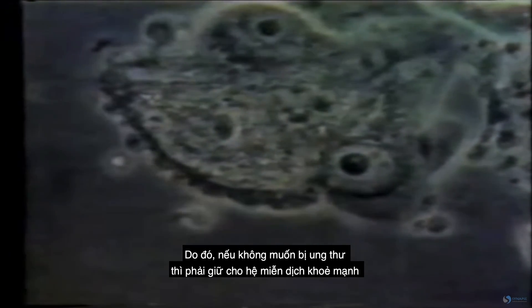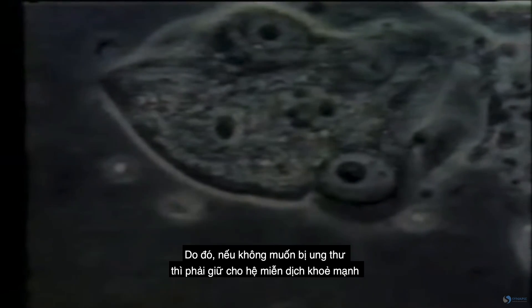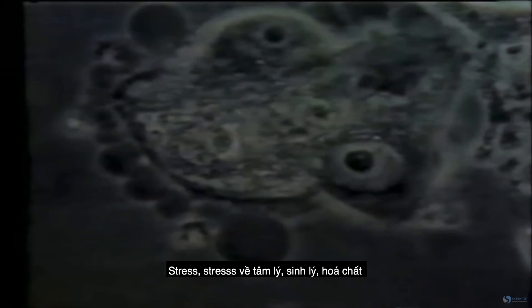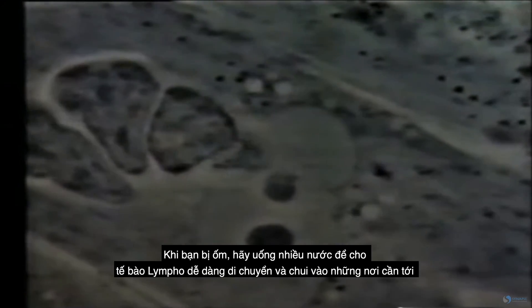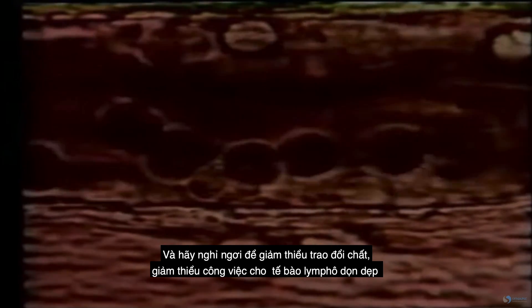We put an instant replay on there — this is cancer. We now know that to help put our chances of not getting cancer up to the highest, we need to keep our immune system strong. What impacts the immune system: stress — mental, chemical, and physical stress. When you get sick, what do they tell you? Drink lots of water, because those lymphocytes need to swim around and get to where they need to go. Get lots of rest so there are fewer byproducts of metabolism and less work for the lymphocytes.